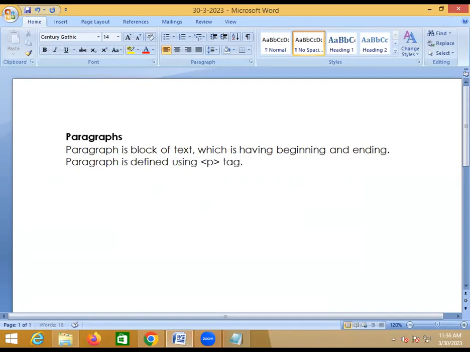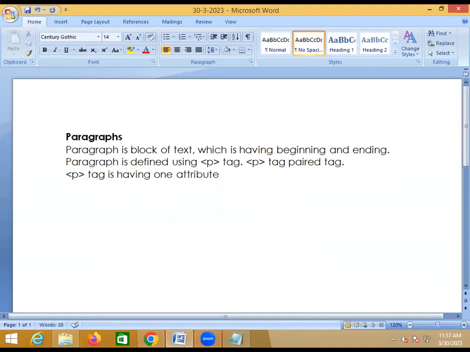P tag. And this paragraph tag or P tag is a paired tag, which is having the beginning of the paragraph and the end of the paragraph.